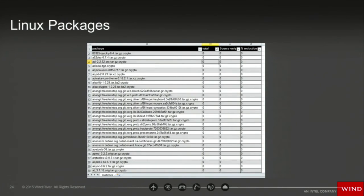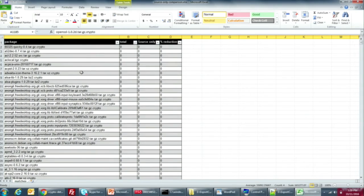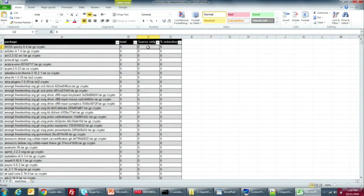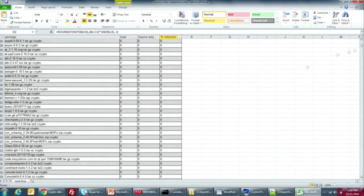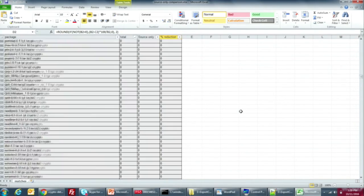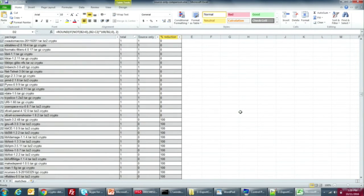What's really worth highlighting is how we're integrating this and how we're using it to analyze different large sets of packages. What you have here is a spreadsheet which tries to do an analysis on almost 1,200 packages. And what you have at the top here is the total number of hits, the hits that were found only in the source code. This could have included documentation as well. And we're trying to figure out if we just focused on the source, do we get a big reduction in hits? We're trying to reduce the amount of false positives. But what's really interesting in this table is you can see that there's a fair number of packages in Linux that do not come up with any hits at all, right? Until about here, this is again about 1,200.